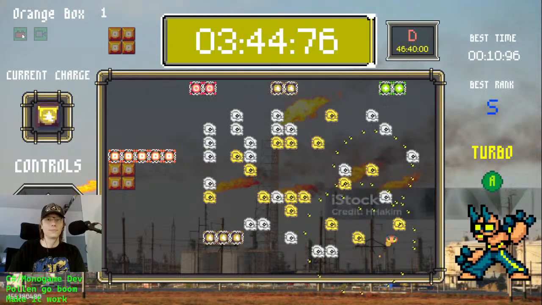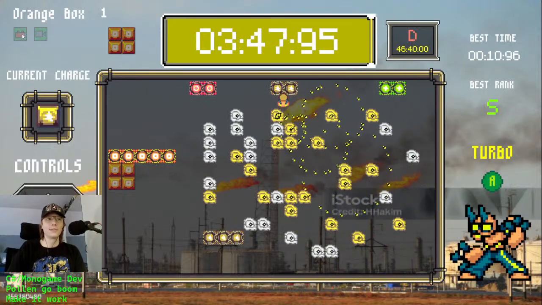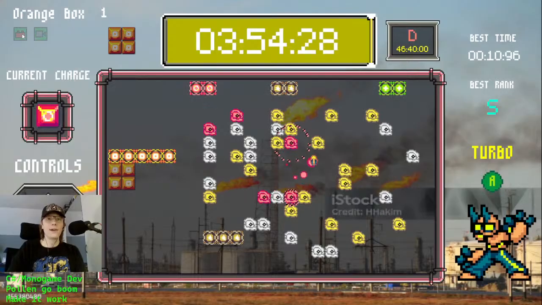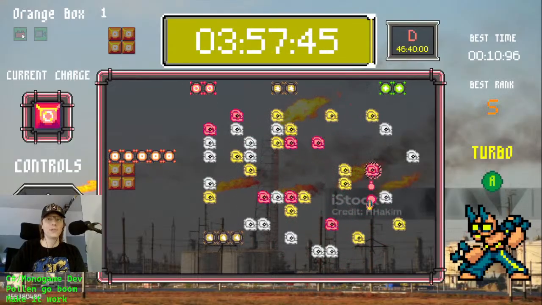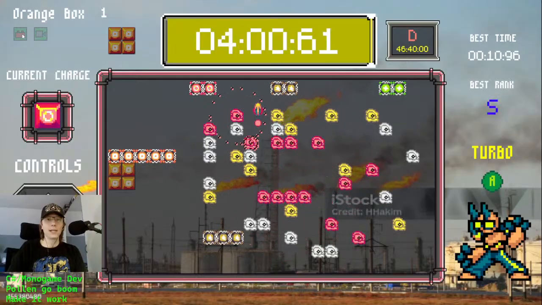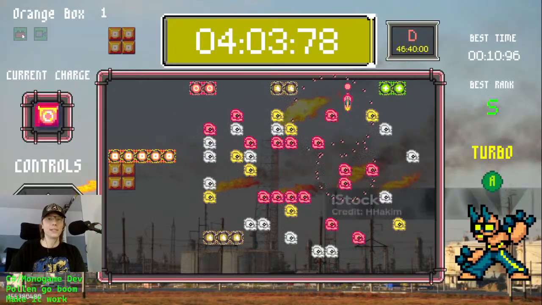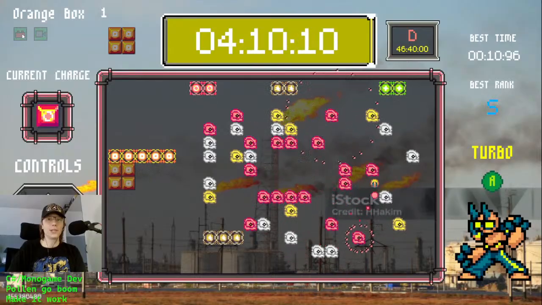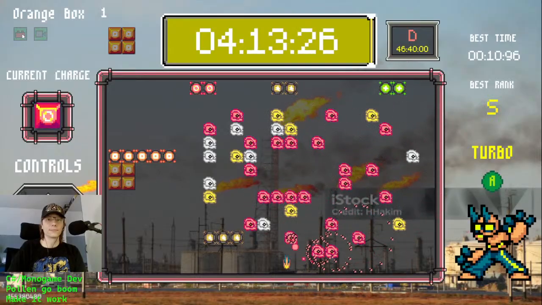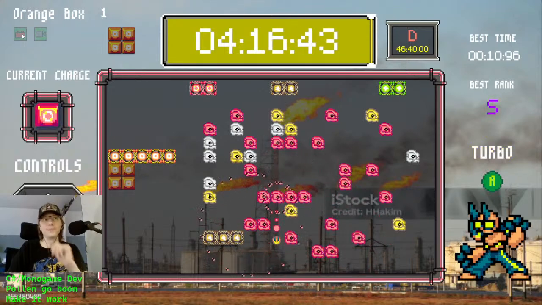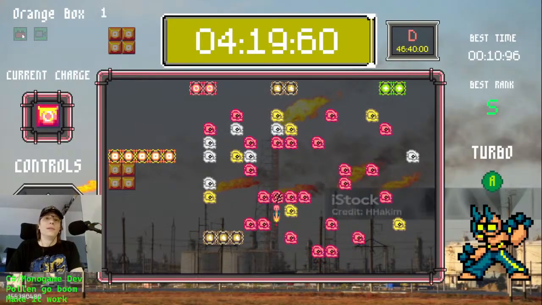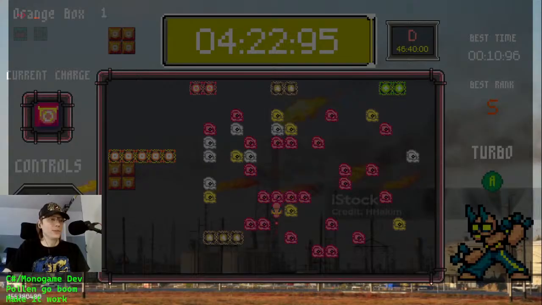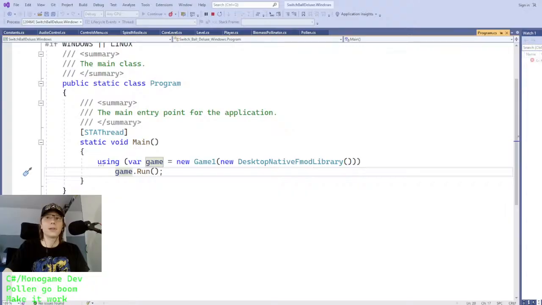Okay, so we did it. We now have the radius being related to how far and big the combo is. And our next step is going to be changing the speed based off of our initial combo when we're hitting it. That's what we want to do. So let's do that. We might need to stop the code for this.